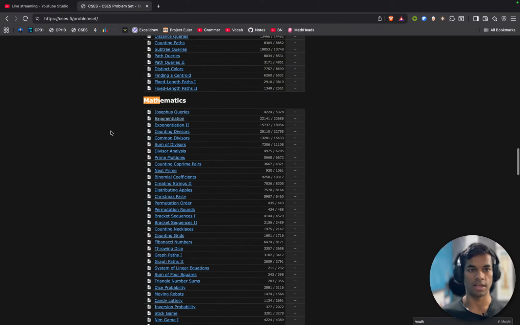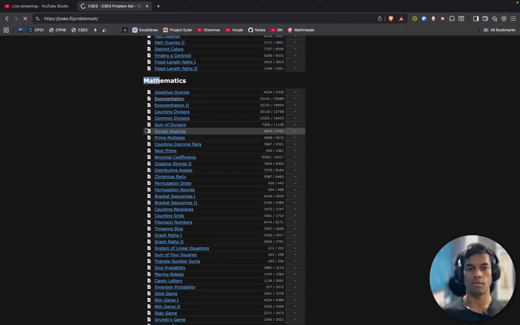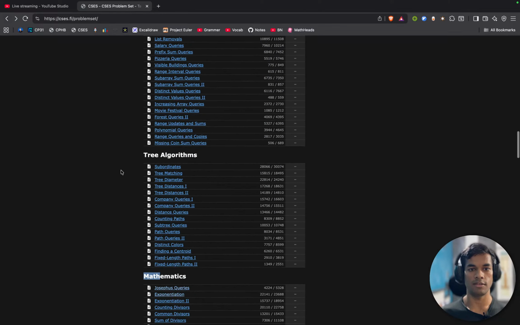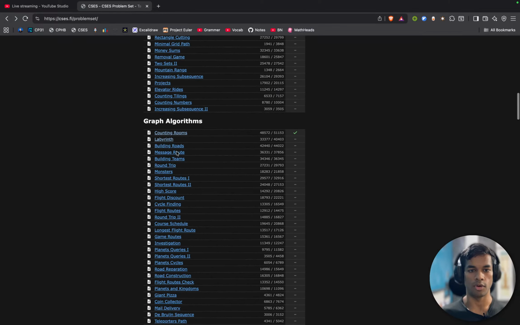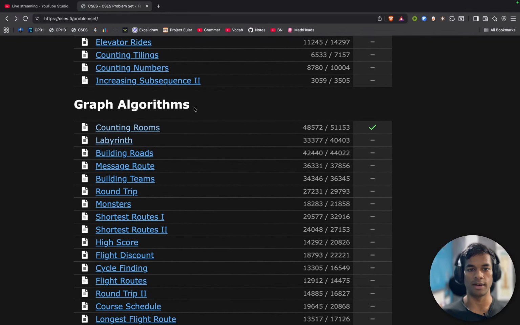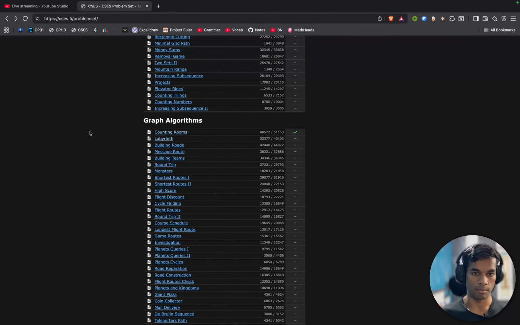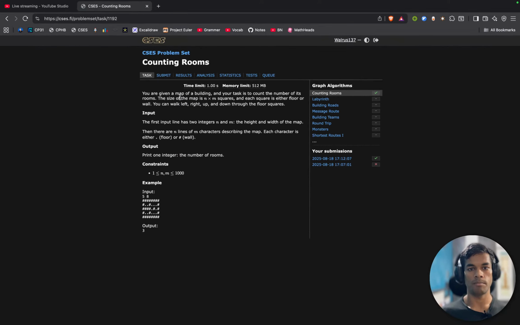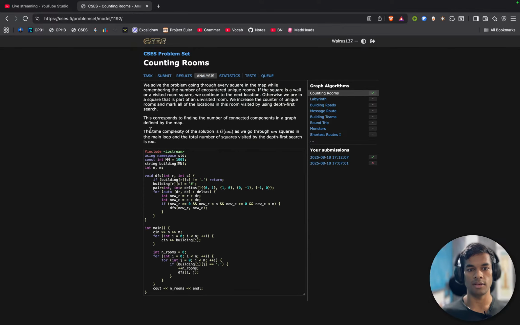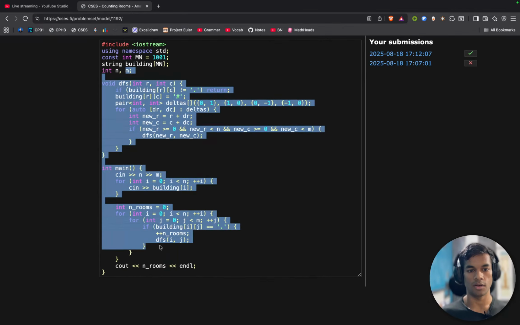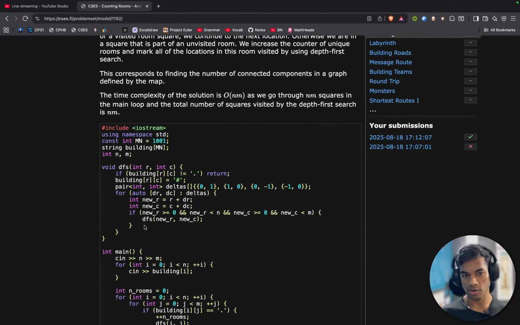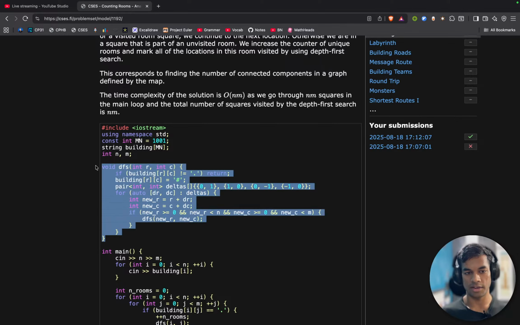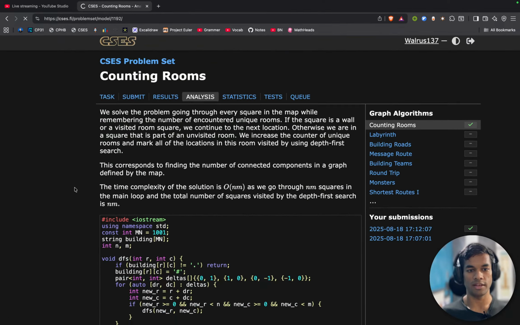You can go to CSES, solve some mathematics problems, and when you solve any problem there, like I have solved only one problem related to graphs because I am right now practicing graphs, after solving a problem, you can go to the Analysis tab in CSES and see what the actual solution would be.